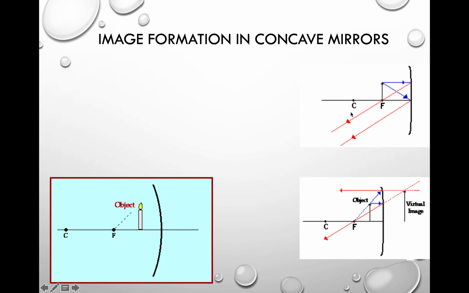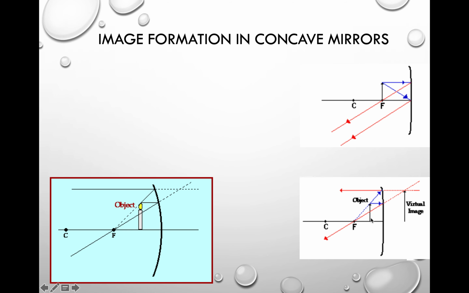Fourth case here, if we put the object on the focus, no image will be formed, by the way. Why? Because the light ray here, we cannot pass it by the focus down. We have to pass it by the center of the mirror. When it's reflected, it will be reflected in this shape, and the line that is parallel on the top will be reflected with this shape. So they will be parallel to each other here. So there's no image to be formed because they didn't meet at a point at all. This is the fourth case.